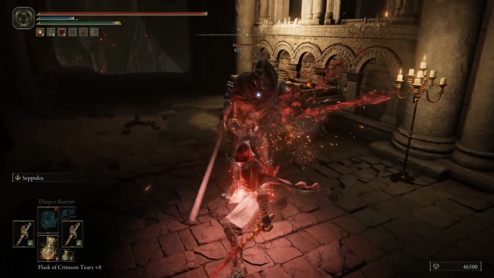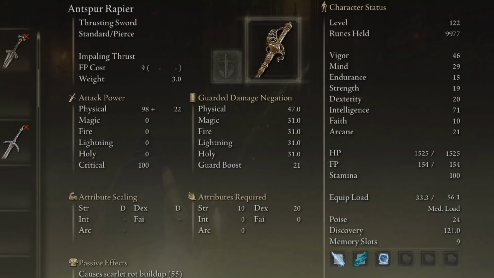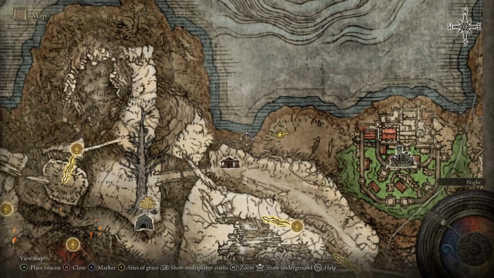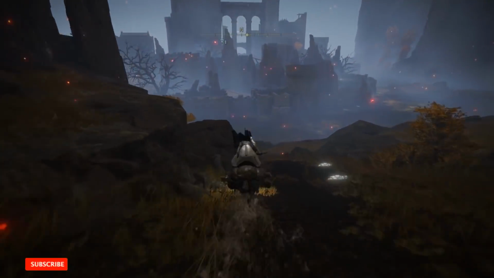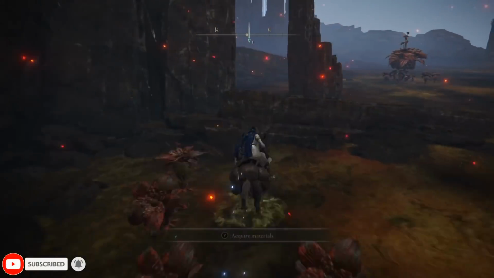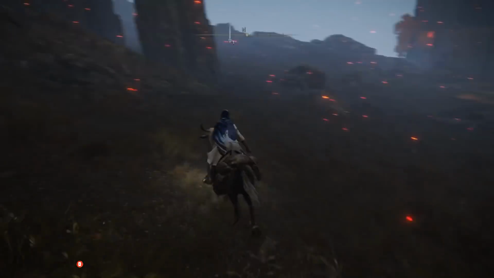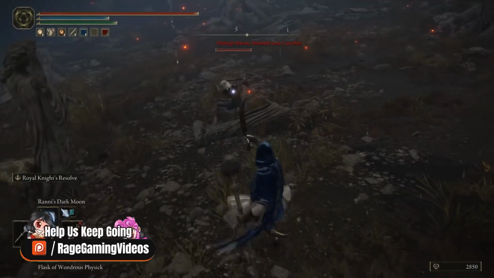First and foremost, let us get the weapon of the day. It is the Antspur Rapier. You get this from the left of the shaded castle. Just ride up into the open field until you eventually bump into Melee Marius, shaded castle Castellan. Promptly murder and rob her, and you will have acquired her rapier, the Antspur one.